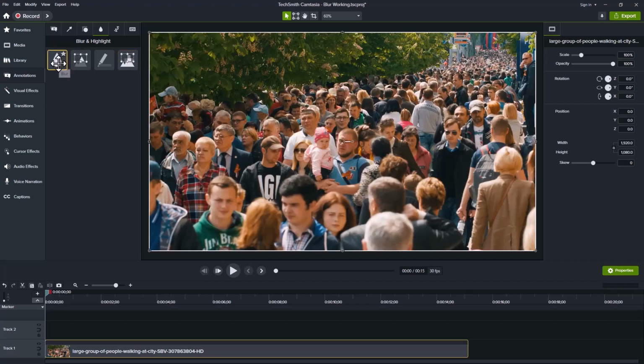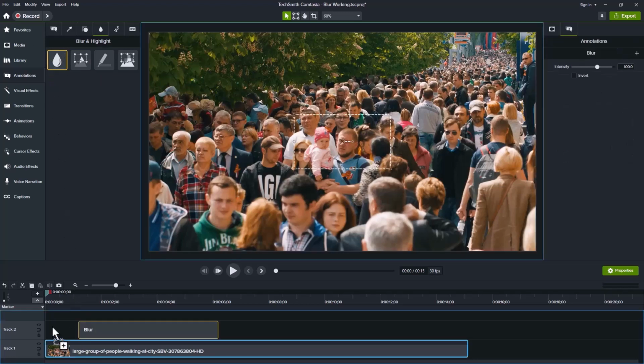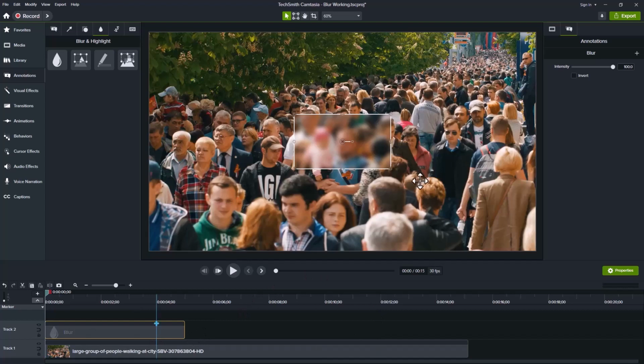So we're going to pick the teardrop, and you're going to see a little star here that allows you to put it into your favorites up here. But we're going to click on that, and we're going to drag that down to track number 2. Now the minute we drop it in, we see that we have a rectangle over here, and it's right on a person who's holding the baby. What we're going to do is shrink it so we only get him, pretty much. We don't want to get it too small because, as you'll see later, it's a little harder to track if it's too tight.